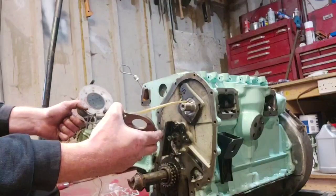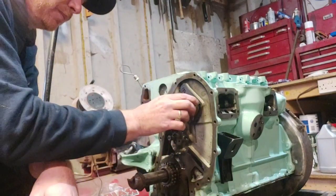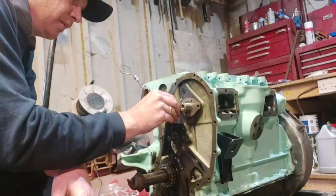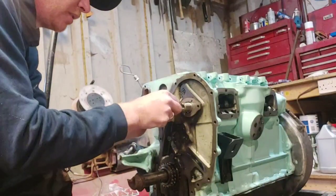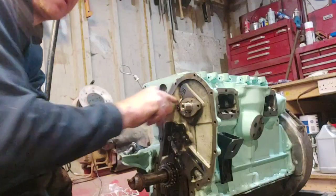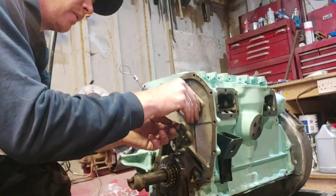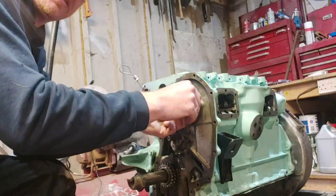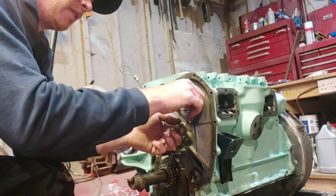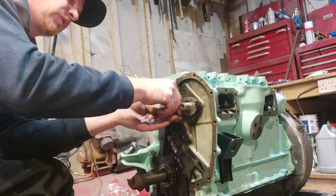Put some oil on. You can't over lubricate while you're doing this. And that just slots into there like so. Any little nuts and your locking tabs. Screw that in. This just stops your camshaft from moving too far out now, because while that's on there, you can't pull it out, although it can still drop in there. Let's do that finger tight for now.